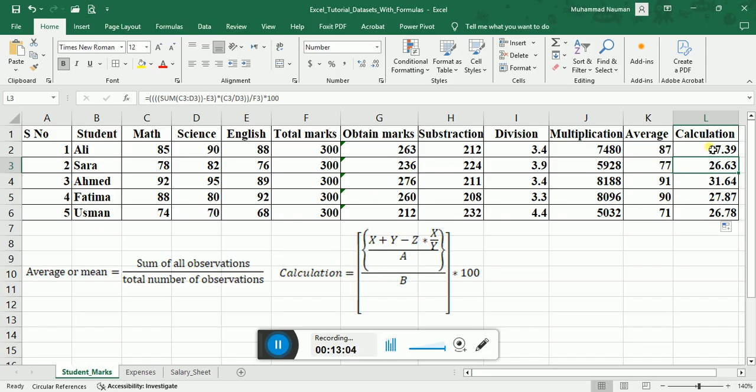Okay, this drag thing is also available. You can also copy this, Control C, make a selection, and then Control V. It will automatically apply the formula on each and every entry.